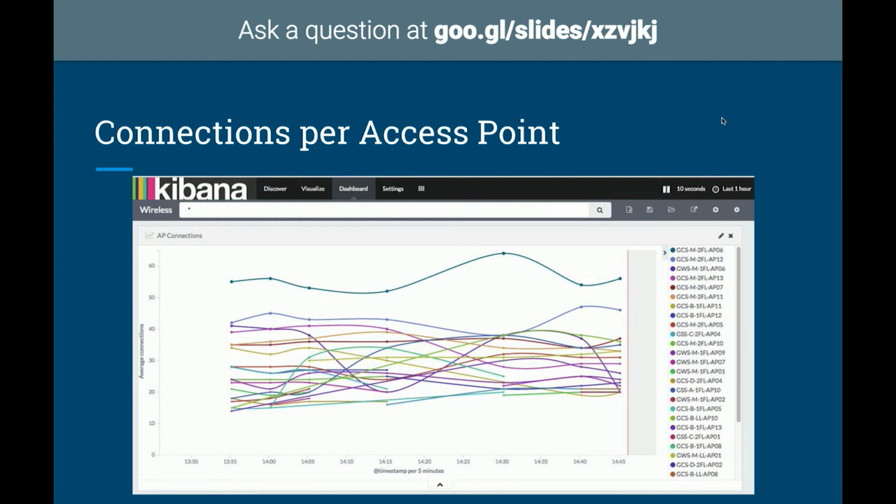So we can now pull in connections per access point. Now, I mentioned earlier, remember monitoring? You could do that. You could say, I want to look at the number of connections and create a chart for each individual access point, and then look through all the charts for 93 individual access points and find out which ones have the most traffic.